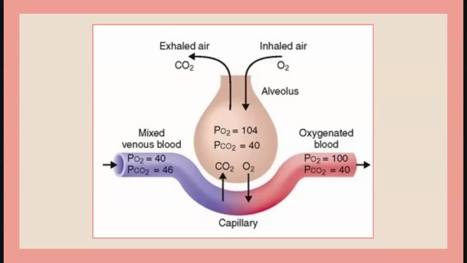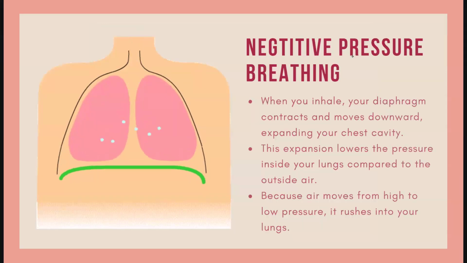And it is this process that allows all your cells to get a constant supply of oxygen, along with an effective removal system for carbon dioxide. And you can see when the blood exits, it has a much higher partial pressure of oxygen and a much lower partial pressure of carbon dioxide, which is good for the cells.